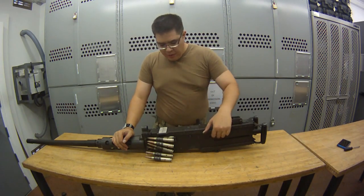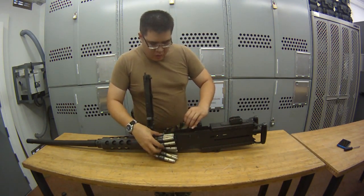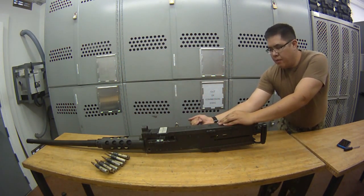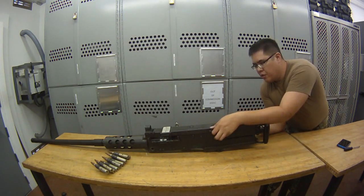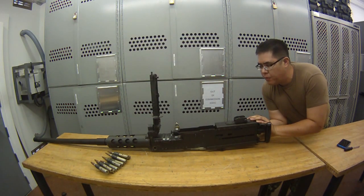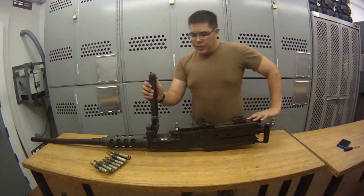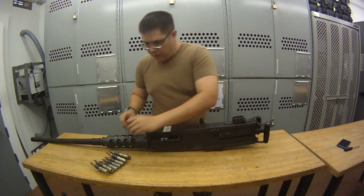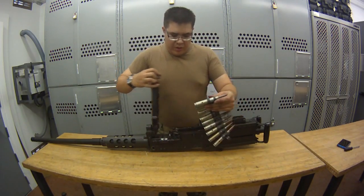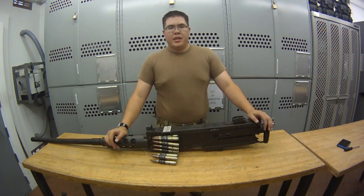Now to download the weapon, going from Condition 1 back to Condition 3: lift your top cover, remove your ammo, close your top cover. Rack that round out, and while holding it to the rear, open the top cover again just to verify the round came out. No round on the bolt face or in the chamber, so release the charging handle and close the top cover. Get that round, put it back in its link, then lift the top cover again, put the round back in the feedway, and close the top cover. We are now back in Condition 3.